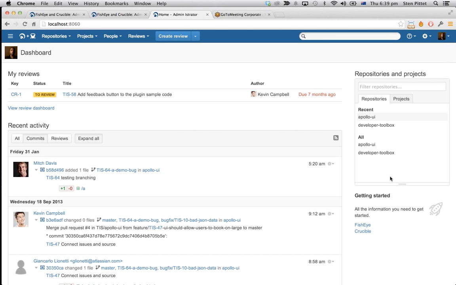And as soon as you have that, the upgrade process should be simpler, meaning that you would only have to replace the application directory, obviously after you do your backup, and restart FishEye Crucible again. If some upgrade tasks are required during the upgrade, we generally put a notice in the command line, and you will be informed of the actions that you have to do to proceed with the upgrade. But we're trying to make that upgrade way easier. So that's good feedback for us.